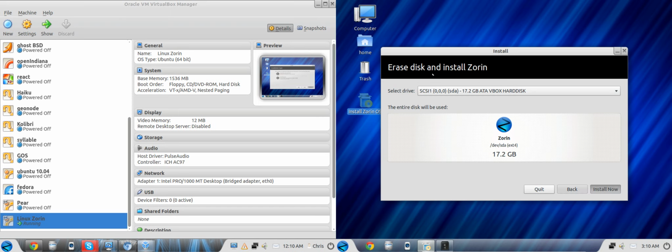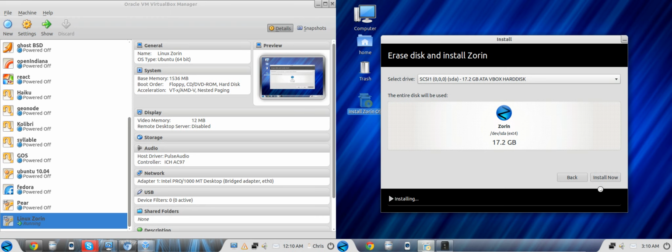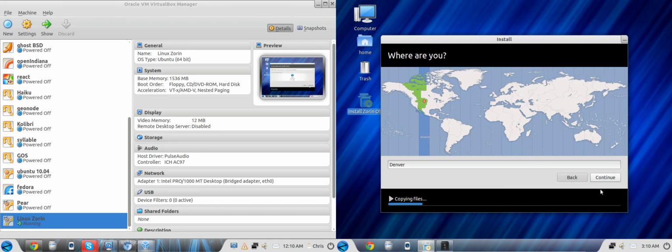So you go ahead and hit continue. I'm putting this on an 18 gig virtual drive. Now, as you can see, it's installing. All you have to do is just click next, next, continue, next. Put in your time zone. So in your case, you're in Australia here. So you see the little cursor here? You just click where you're at in Australia. It'll set the time to that. Melbourne, I think, is your time zone.